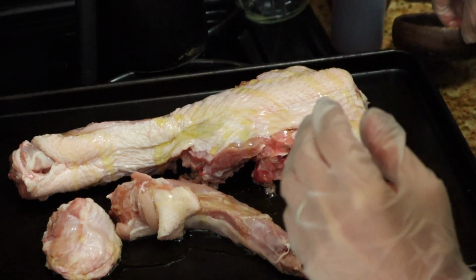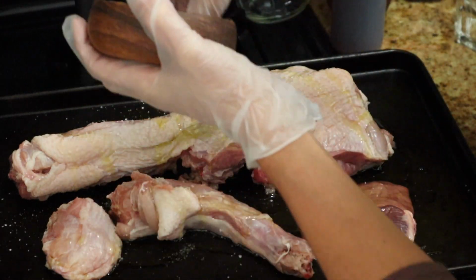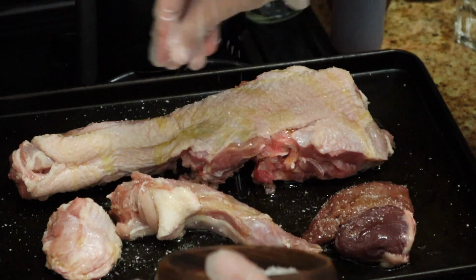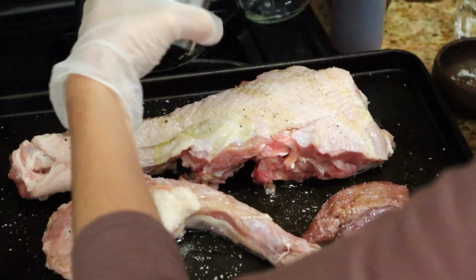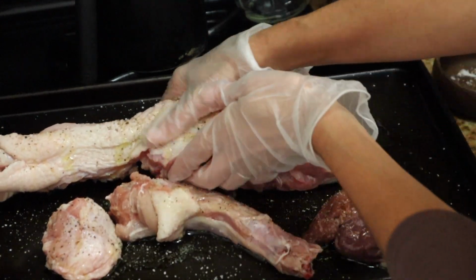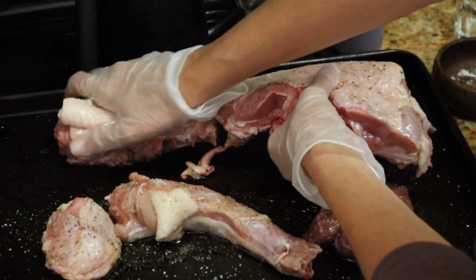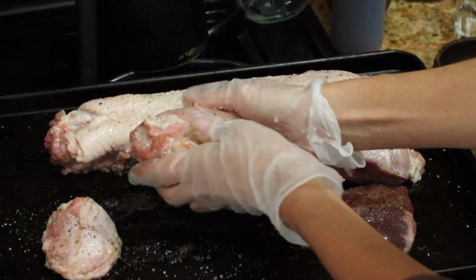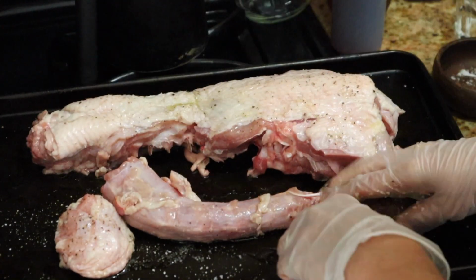I have some salt here that I'm going to add. Then I'm gonna rub it all after, but I don't want to touch it until I put everything in. I like to season my meat before I roast it to add some extra flavor. Okay, now that everything is there, I'm just going to give it a nice rub. Get it in the insides as well a little bit. Very careful so I don't poke my gloves with the bones, especially in here.